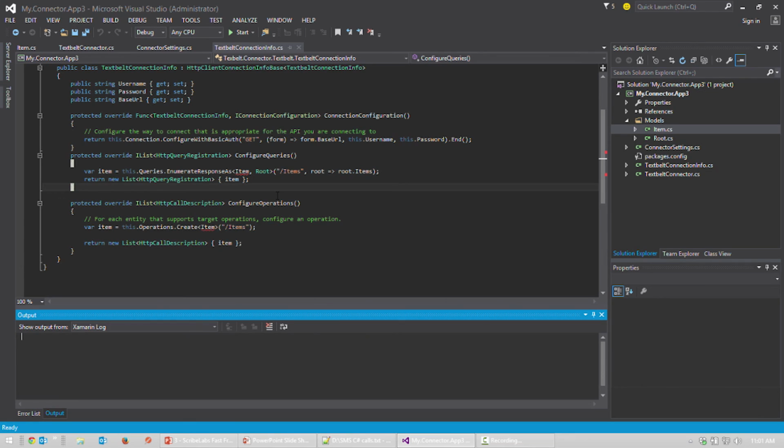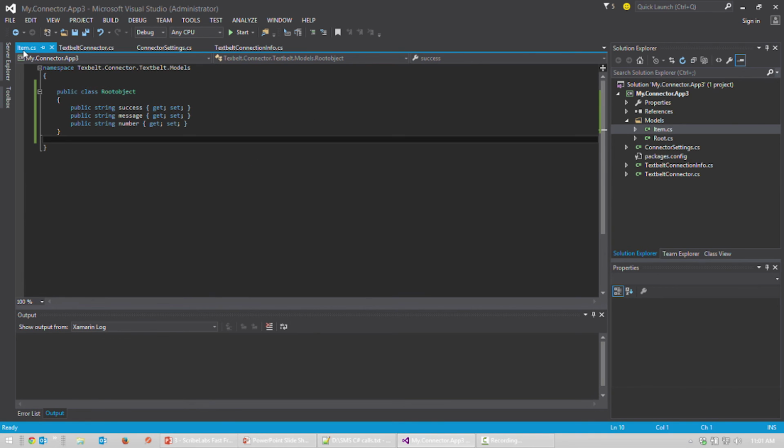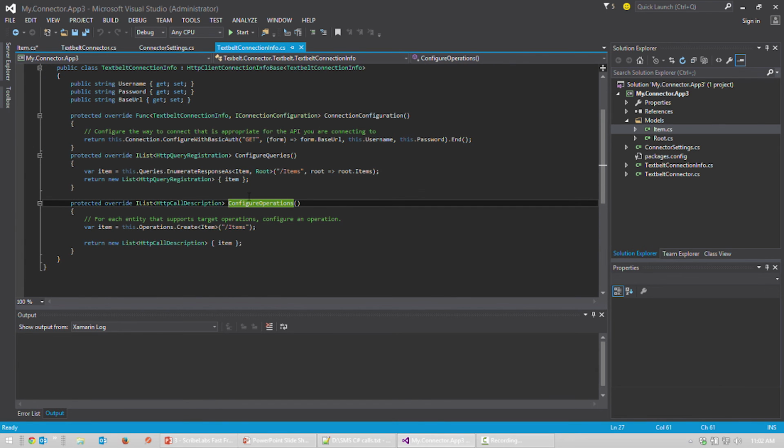So for example, we changed the item there. So let's first just, we have a new type there for the queries. Let's fix that. Just this guy right here? Red squiggly drives me crazy. All right, so over in the item, we see that it pasted in as root object. Can I change that? Yeah, you can change the name of that. All right, so if I were to change that back to, hey, this is my item, does that work for, let's take a look. That will almost work. Okay, it looks like it resolved the conflict.